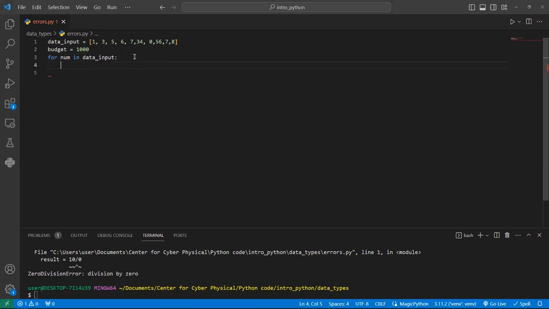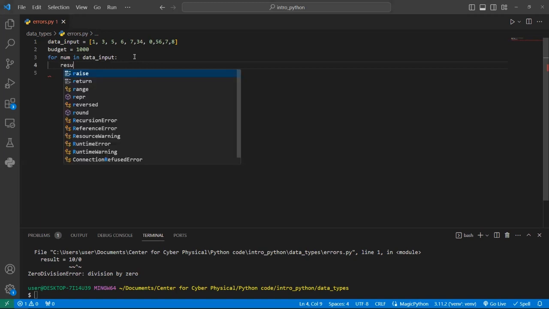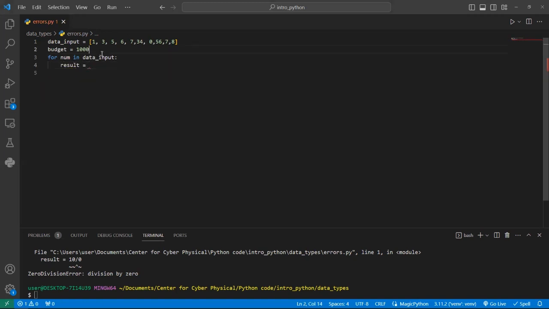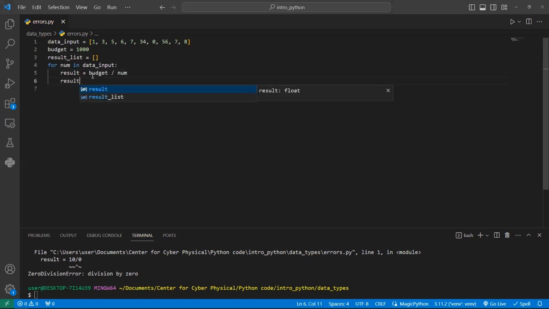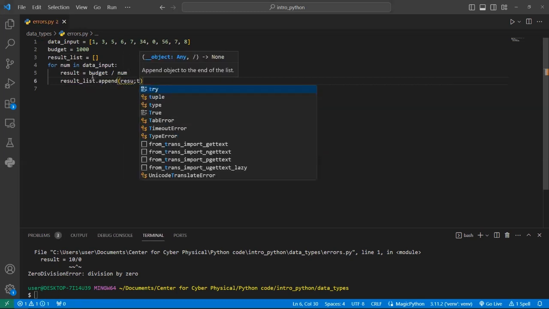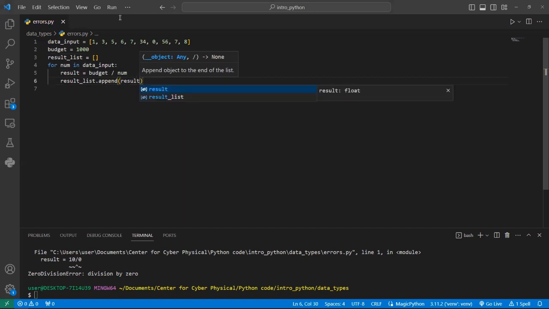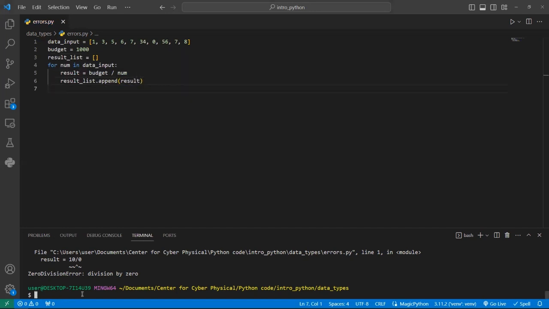For each input, I'm going to divide by the budget, and the result is going to be another list, result list. I'm going to say result is budget divided by num, and then result list dot append the result. I'm going to try and run this.